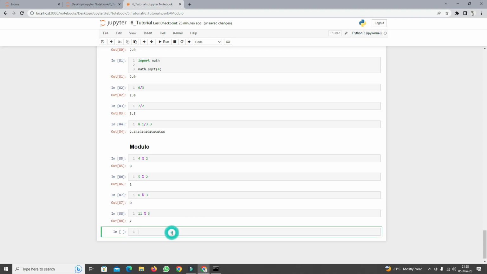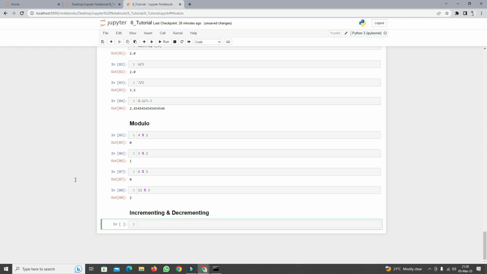Okay, before I conclude this tutorial, I think we should talk about incrementing and decrementing. What that comes down to is, for example, maybe we're going to be writing small programs that need to automate counting in a sense. Then what we would like to do is declare a variable.